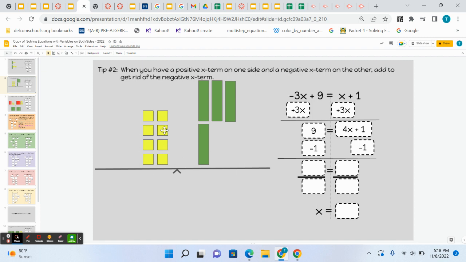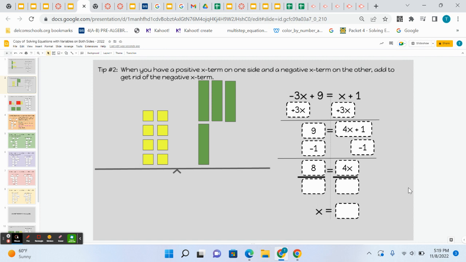Okay, so looking at the picture, your tiles, you have 8 on the left, 4x on the right. Okay, but look right here. That 8, we know we have 8 because right here we have 9 minus 1 is 8. And on the right, this 1 minus 1 canceled out. It was really 0. See, we're just left with 4x. Okay, 8 is equal to 4x.